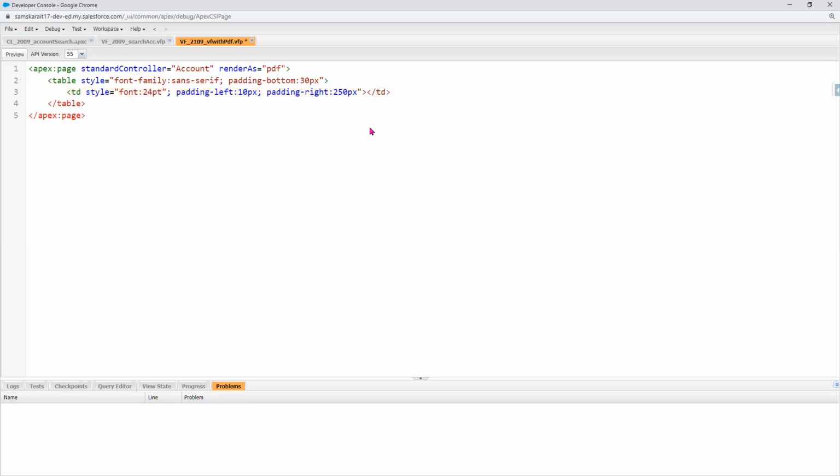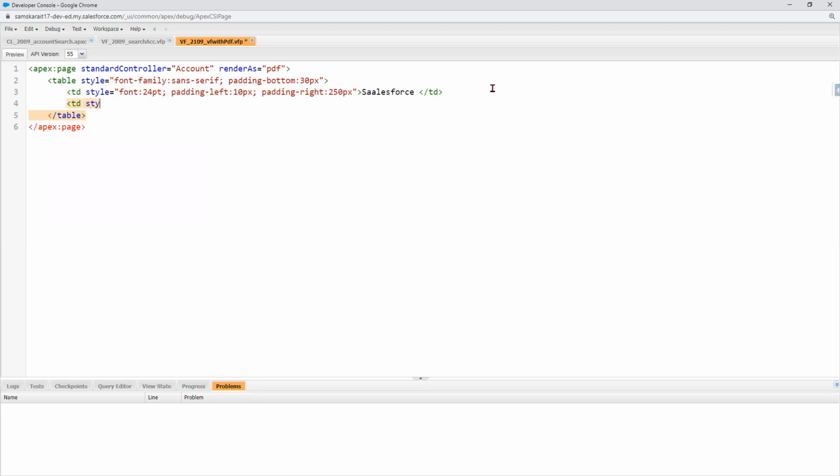Now here what I'll do is I'll add something called Salesforce. Then I'll have another one, which is an invoice. Let me add another text.